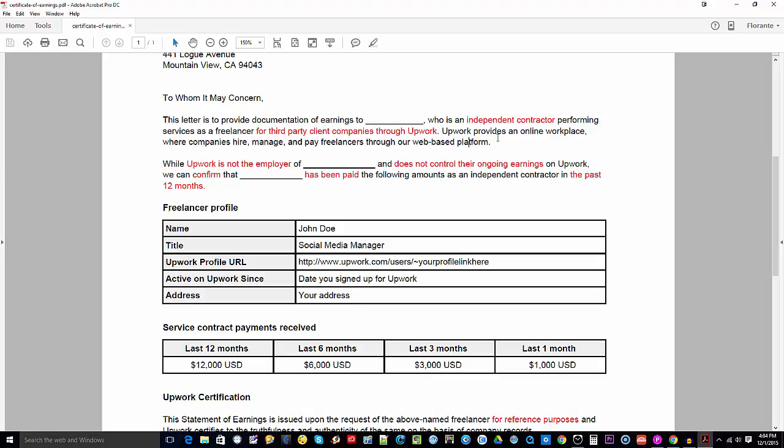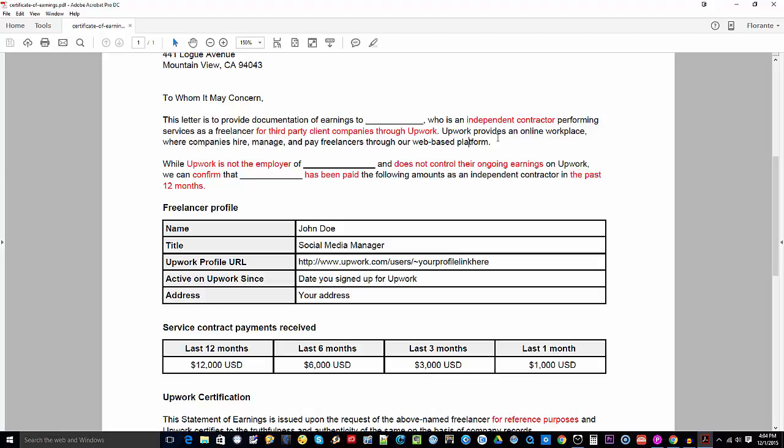All right? So Upwork doesn't control your ongoing earnings. Why? Because your earnings will depend on the contracts that you have on Upwork, the clients that you are working with on Upwork. If, for example, you have closed a project on Upwork, then you're no longer going to receive any payment through Upwork.